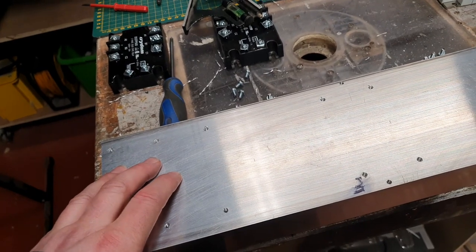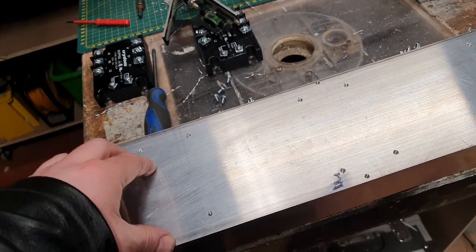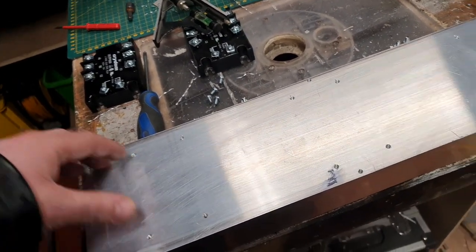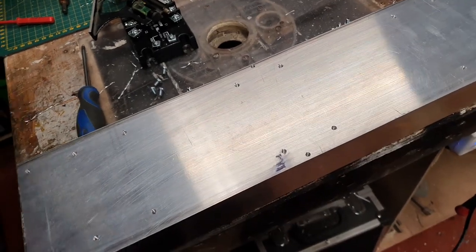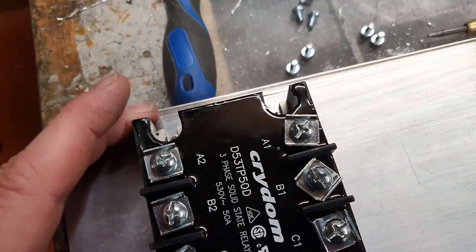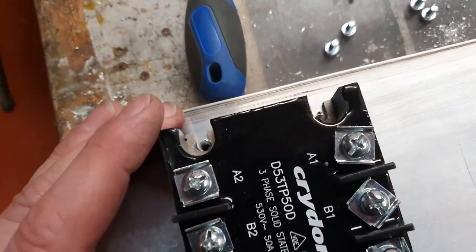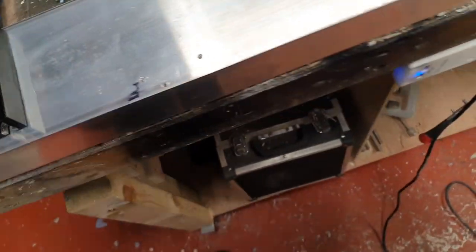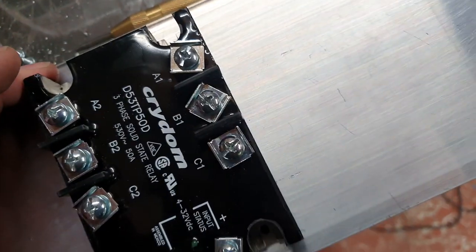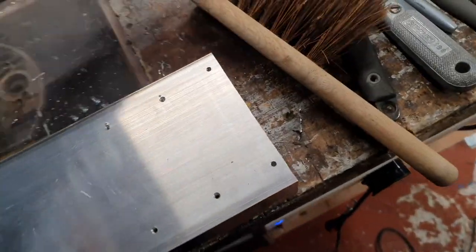So this time around, I'm making sure that we have the best contact possible with the solid state relays and the heatsink. So each relay has got each hole tapped. So we've gone to the trouble of tapping each hole. That one's going to be a bit tight there, look. So hopefully they all fit nicely. That's going to be a bit tight on that side as well. No bother, we'll figure it out.